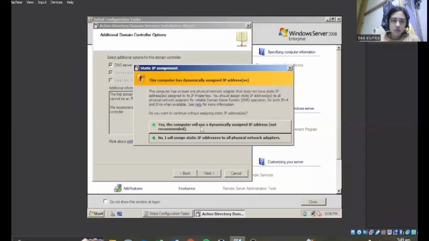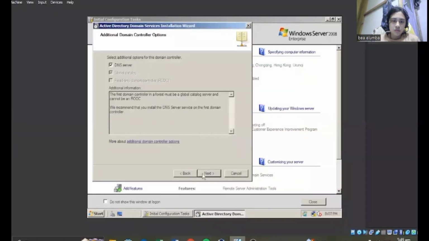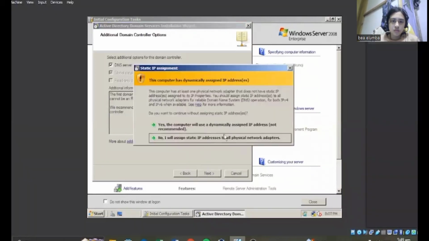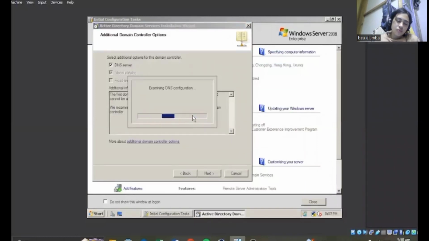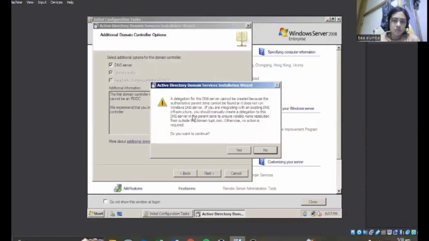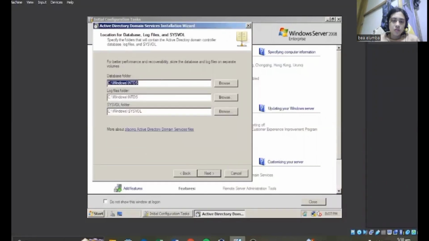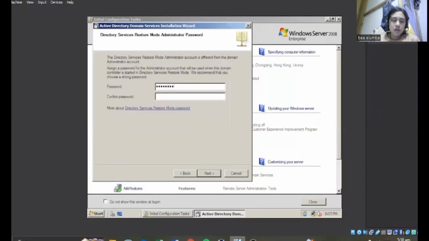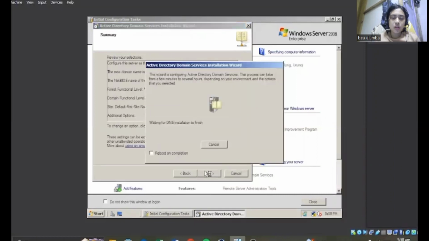Okay, yes. Next. Yes. Next. Password. We have to set again a strong password. And next. And we're just going to wait for the Active Directory Domain Services to be installed.